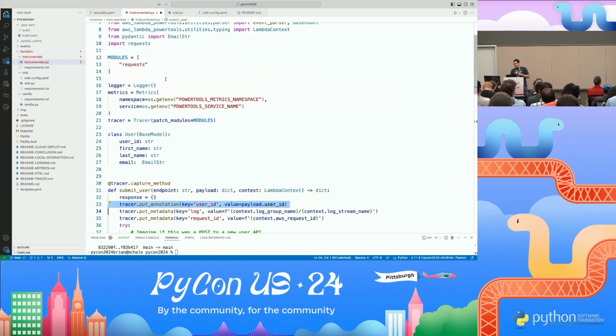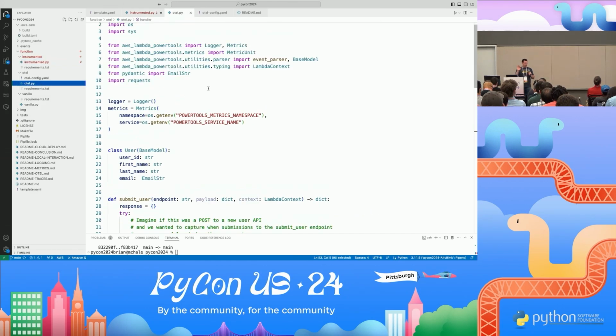Now jumping back to one other function. This is the OTEL function. Earlier I mentioned, and I'm going to wave my hands a little bit, I'm not going to ask you to read the code or my Vim diff. The code between the instrumented Lambda function and the OTEL Lambda function are really, really similar. The only difference is I'm not including the tracer and I'm not including the annotations, right? And the function decorators. Other than that, the code's the same.